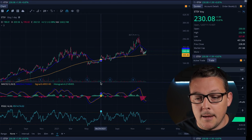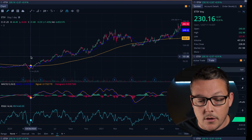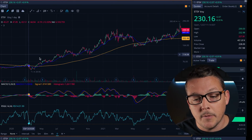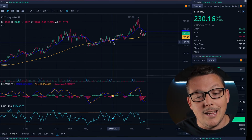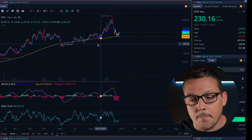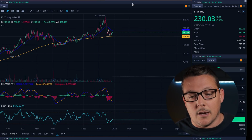Etsy, about the same thing starting to happen. If we look since about March 26, 2020, same time, we know what happened then. Since then, Etsy has been on a pretty nice upward trend. It's kind of used this 180-day support. It's a little choppy around there, which is why I am going to be patient. But we see it's bouncing off of that again, and it's starting to make a nice upward trend.